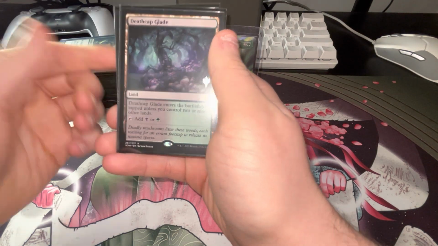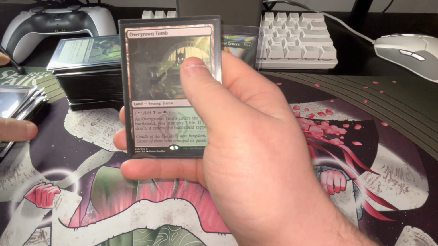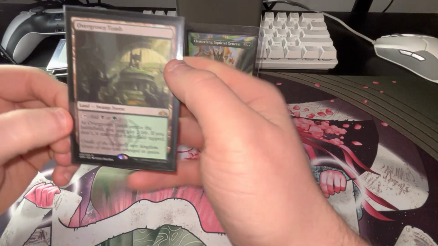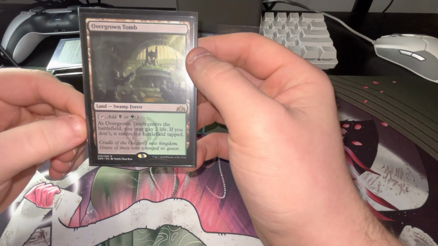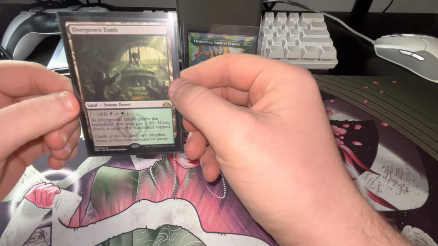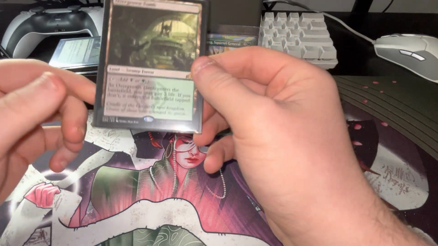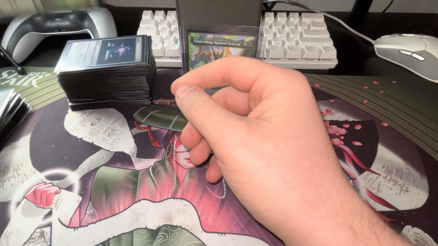Deathcap Glade, tapped unless you control 2 or more other lands. So a lot of these times, too, they're very good. And then we have Overgrown Tomb. Very, very good card. When it enters the battlefield you can shock it in, pay 2 life. If you don't, it enters the battlefield tapped. But the good thing about this card is, if you fetch with certain cards you'll see in this deck, you can actually go and get this one because it is a Swamp Forest. So, we'll start off the top here.